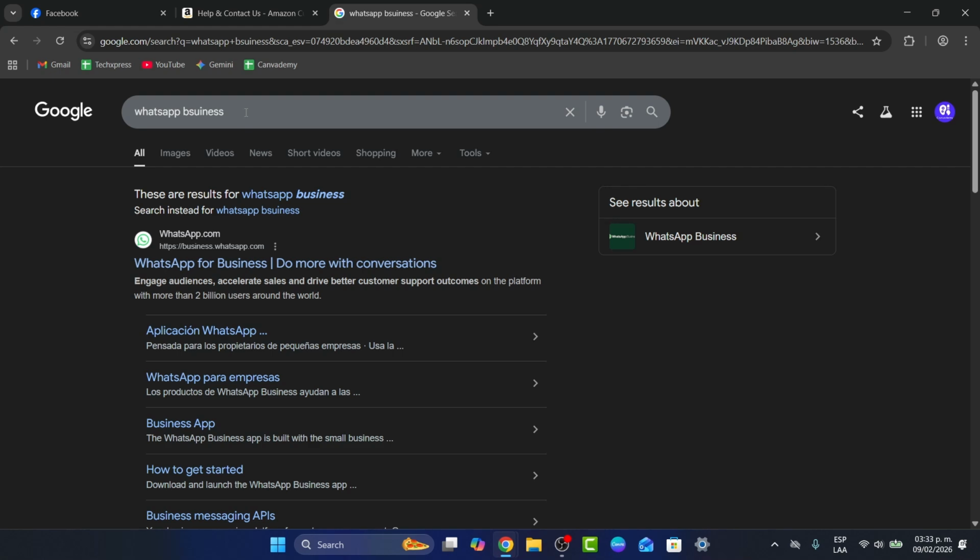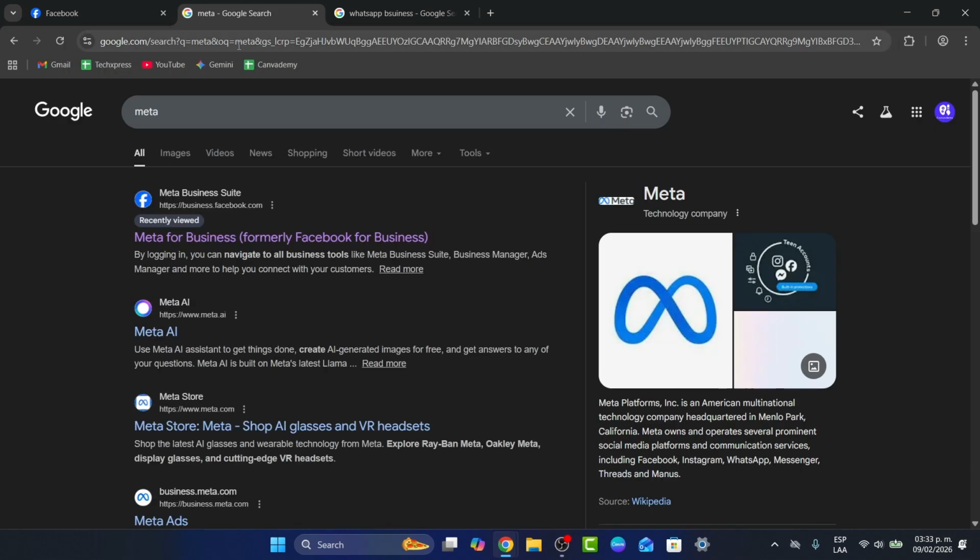I'm going to show you how to set up your campaign in the Meta Ads Manager. To get started, first of all, you need a few prerequisites and linking. You must use the WhatsApp Business application or the API. The personal application won't work for ads, so you want to connect your phone number to your Facebook page. Once you enter the 6-digit code from Meta, your Messenger bridge is active.